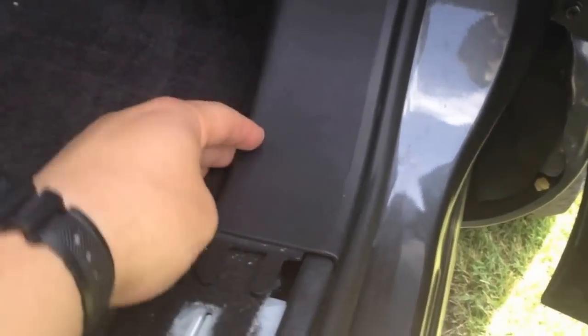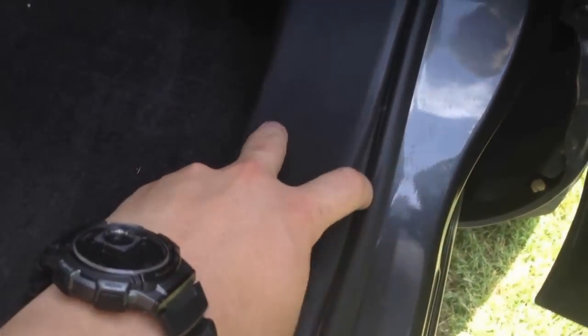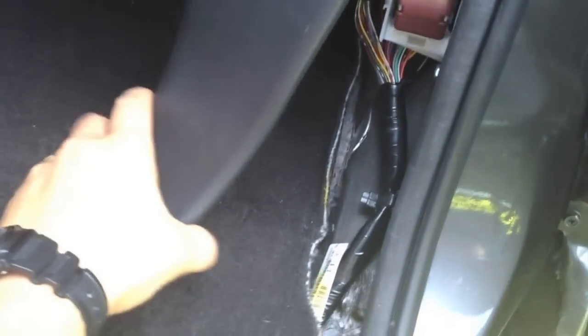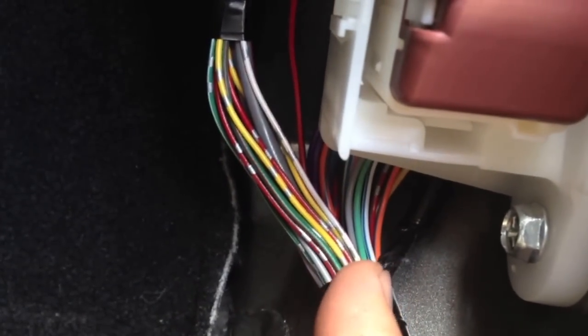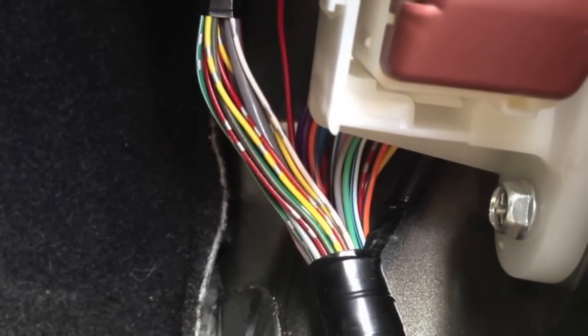We're on the passenger side right now. This kick panel right here is an easy pry-off as well — you have these little things here that attach to the bottom. Just pull it right off. Now on the very back, there is a screw, so don't pull it all the way off — you're going to have to get that unscrewed in the back first. The wires we're going to be looking at run along the door here, up to a wire bundle. Let's zoom in — there's the light green wire. You can see it right there. That is the wire we're going to be working with.